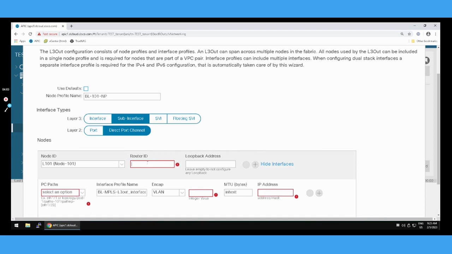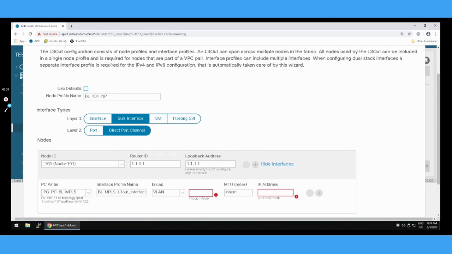Router ID: you can say that for each L3 out, this is the L3 out for BGP, and you can consider the router ID this way. So we can go with the loopback IP. I'm putting 1.1.1.1 here. And this will ask for the port channel path. This path will only reflect once you consider the IPG. So the IPG we have created, its name is reflecting now here.